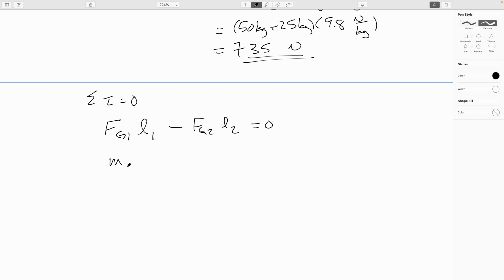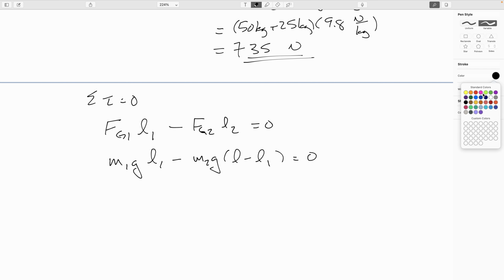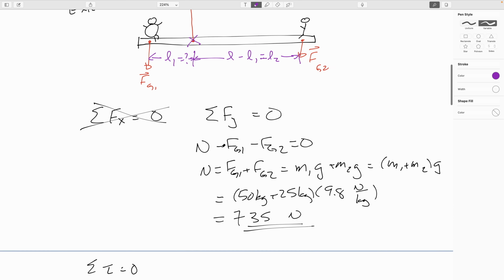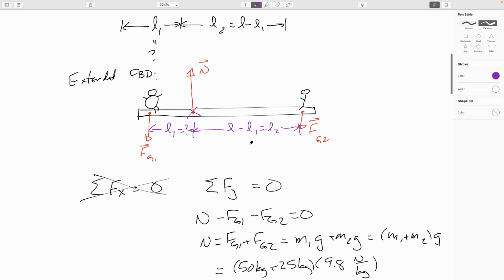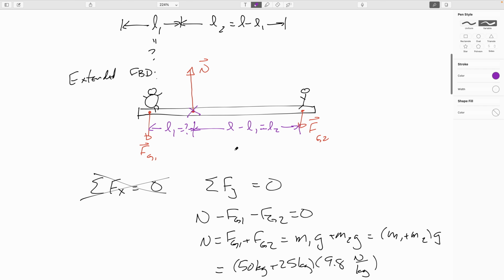So we will substitute in everything. This is m1g L1 minus m2g, and we said that L2 was L minus L1. That equals 0. Now, I can divide both sides through by g, and the g's cancel out, right? 0 divided by g is still 0. Once the g's cancel out, we get an interesting bit of physics from that. We realize that literally everywhere in the universe, the game of teeter-totter is played exactly the same way. All that matters is that there is a gravitational field. It doesn't matter how strong it is. The way you balance a teeter-totter is the same literally everywhere.